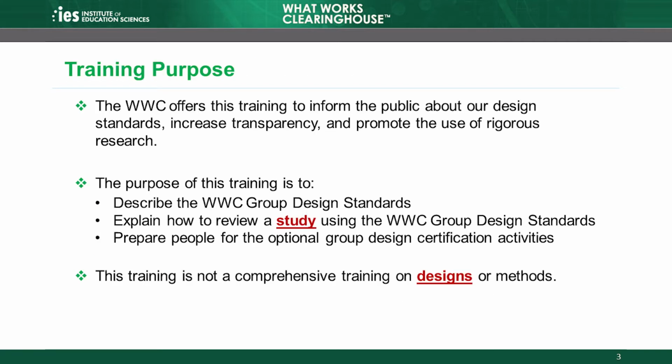The WWC offers this training to inform the public about our design standards, increase transparency of our review process, and promote the use of rigorous research. The purpose of this training is to describe and explain key elements of the WWC Group Design Standards and how the WWC uses those standards to identify high-quality, rigorous research. Each module of this training focuses on a different aspect of the standards. It also describes the procedures the WWC uses to review studies and how it reports findings. Finally, the training will prepare those who are interested in pursuing the optional group design certification process.